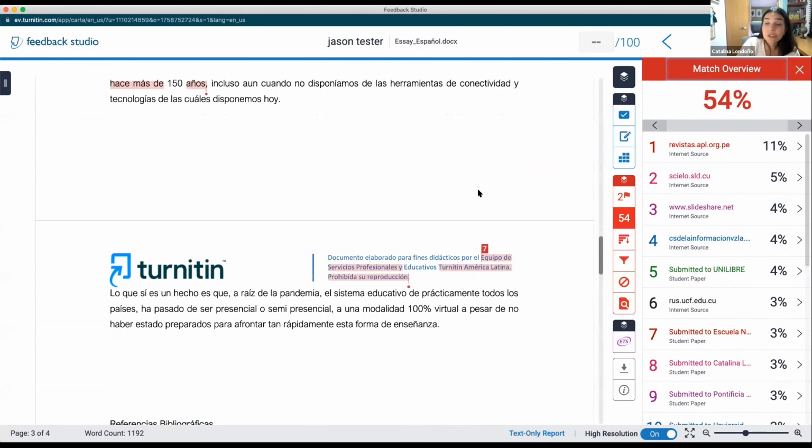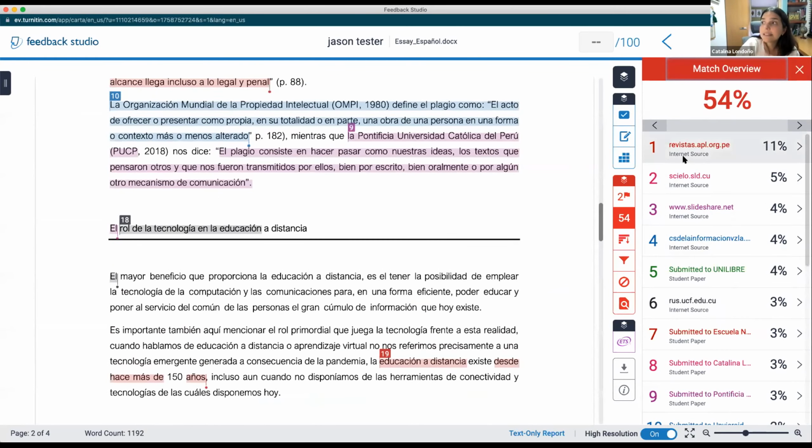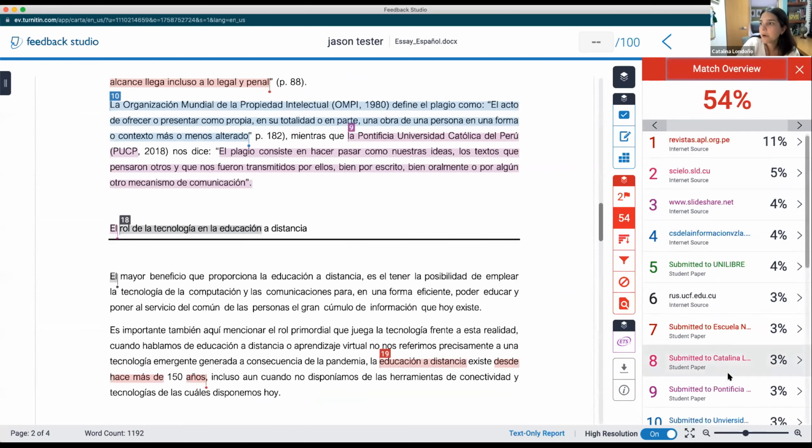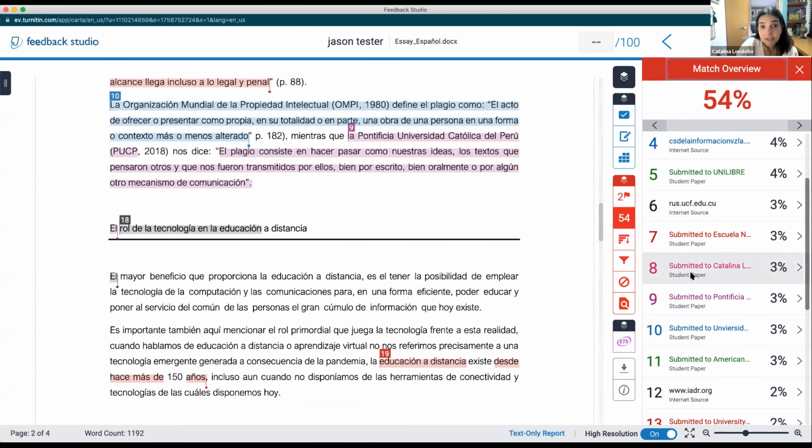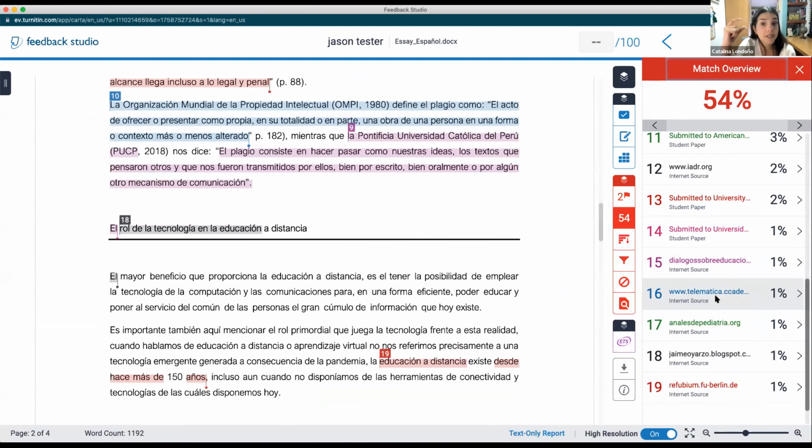where these sources are. It will tell me that it's internet. It will tell me when it's a student paper from a different institution or the same institution for that matter. And sometimes if it's a publication, like a journal where they took the information from, it will say. Very interesting because I can see the type of sources my student is using, whether or not my student is citing.